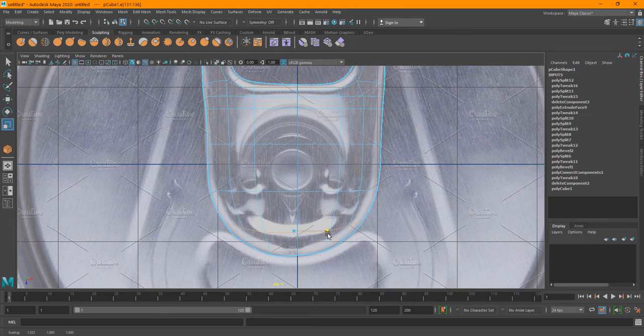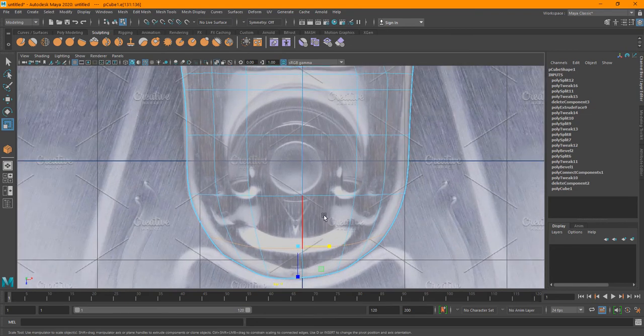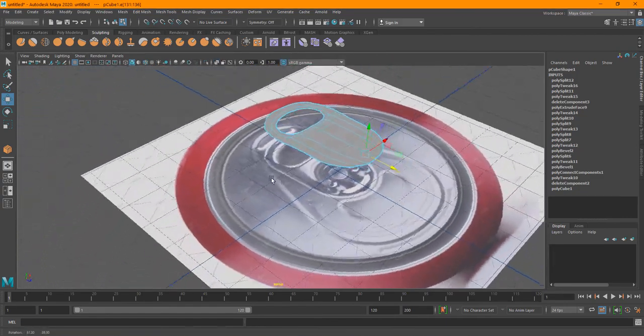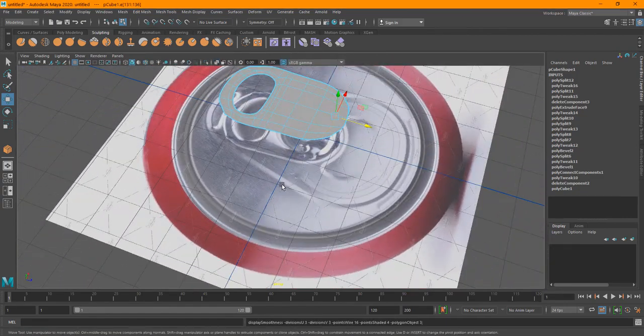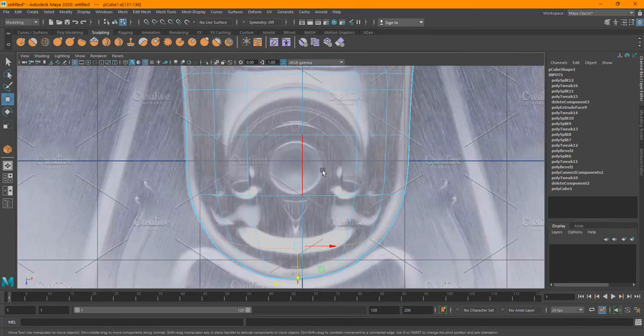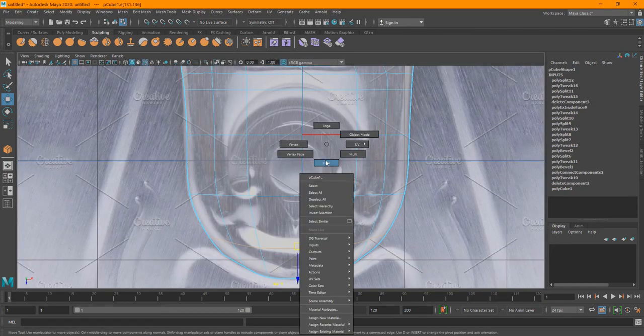You don't want to lose too much of the shape here. So it's going to go basically just like that, and yeah, and just basically select.